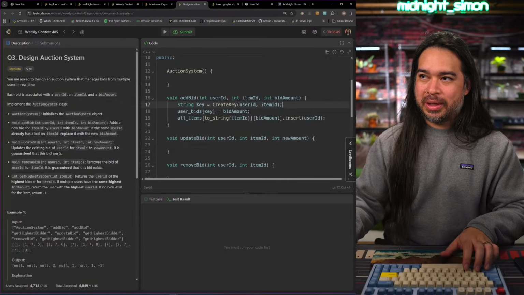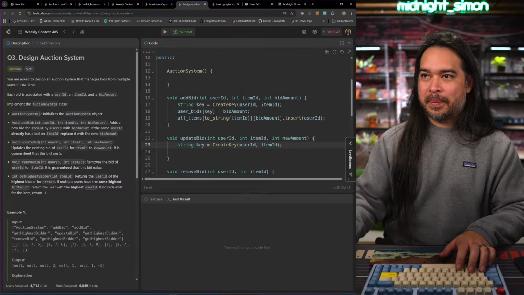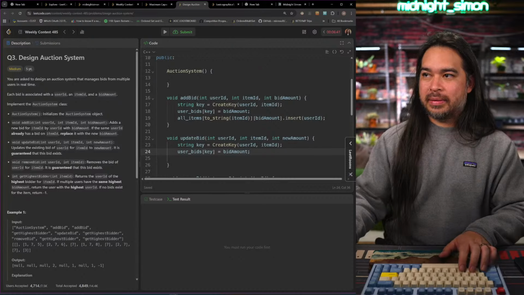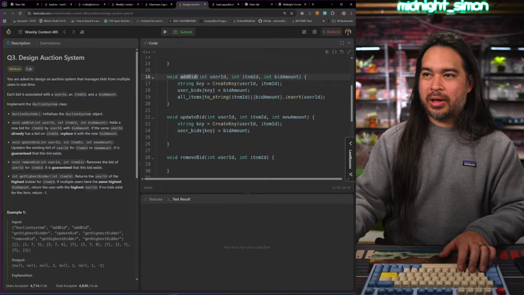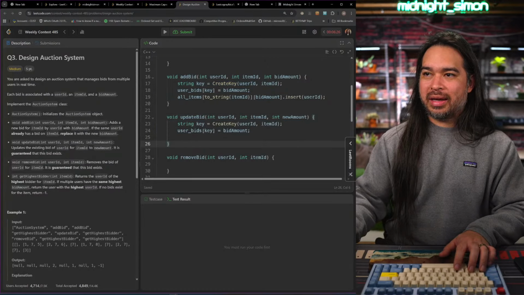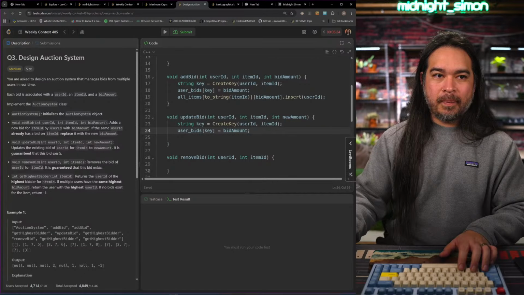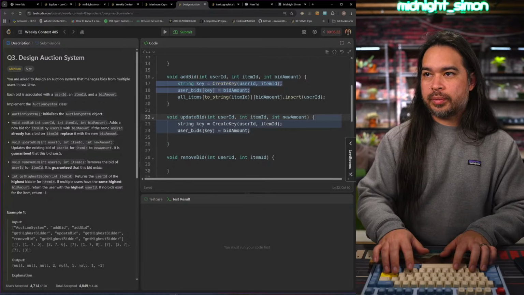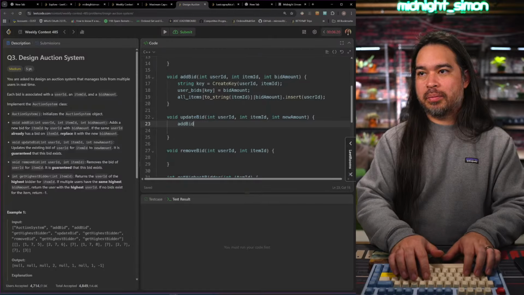So updating a bid, we'll need the key. We update the bid amount, yeah. Well, what's different? Can I just call add bid for update bid? I think I can, but I'm not sure.